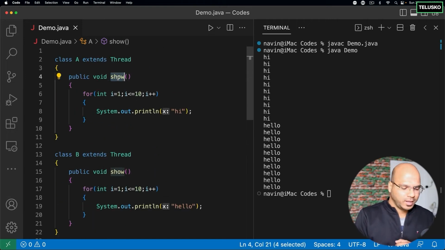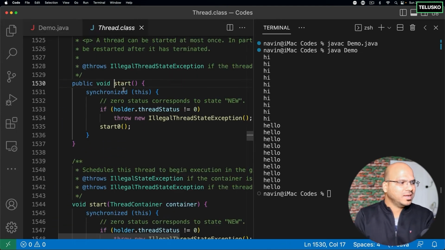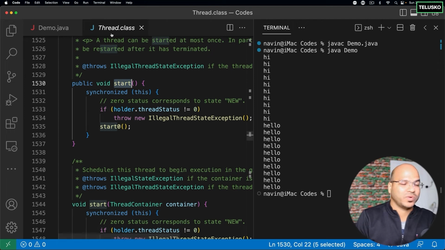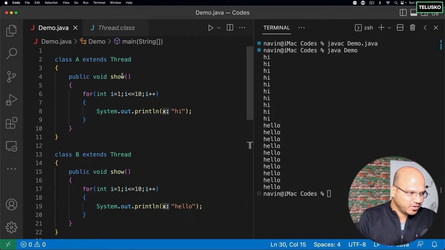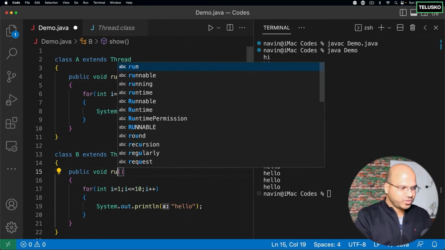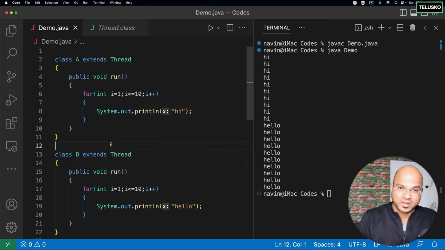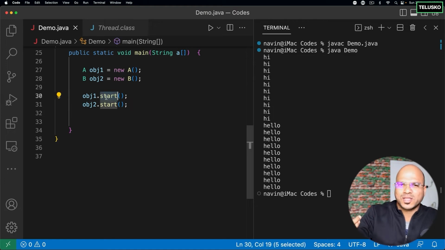Why is it show? Now the thing is, behind the scenes, when you go to start, you can see start is a method that belongs to the Thread class. So of course you can do your work here, but it will create a new thread for you, and it will call not the start method. Even if you call start, it calls a run method. So this thing you have to remember, in every thread, you need to have a run method. That's how it works. So when you say start here, it's almost like when you want to participate in a race, right?